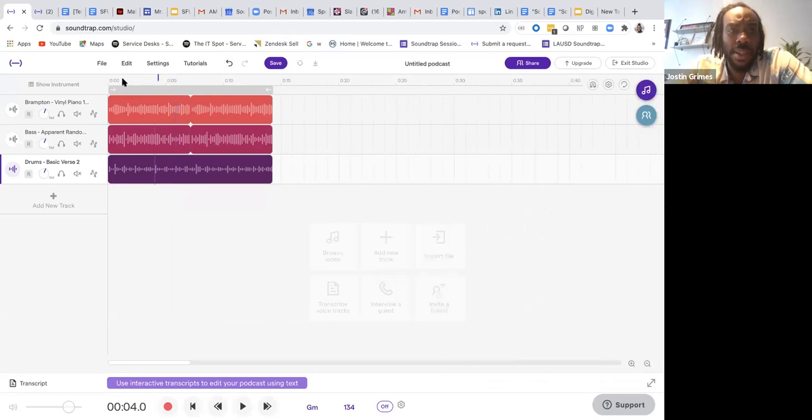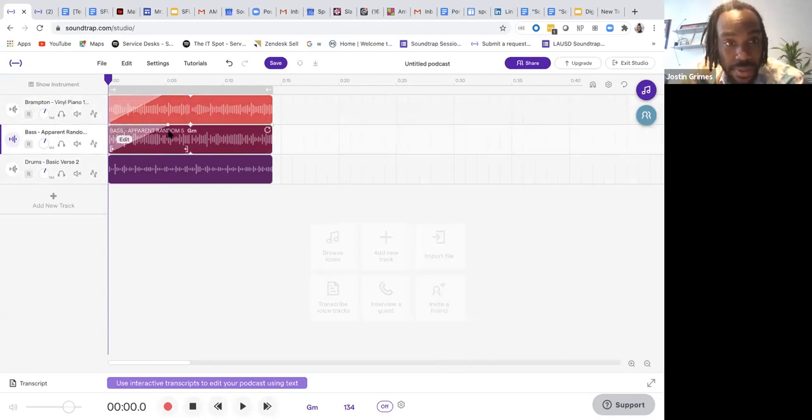Another thing I want to mention is that once you're in the studio and these sounds are here, we can edit them. Say I wanted to fade in or fade out. I would go up to the top left-hand corner, and you'll see those two arrows that pop up and it says fade in. I'll click, bring it down, and drag it over that way. I can do the same thing with this, and to make it fade out, I click up here at the top right and drag it down.